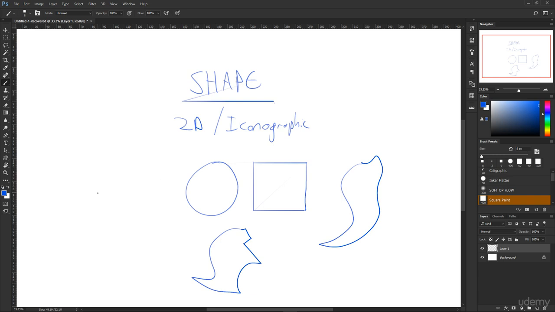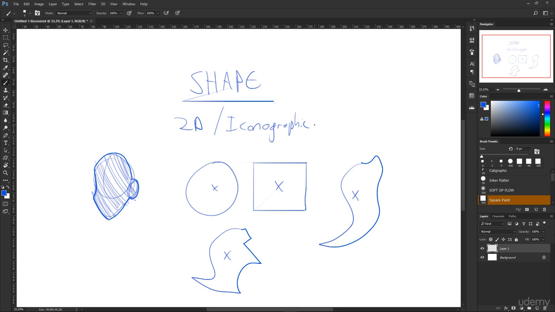So even something that is 3D, let's say, for example, a 3D head design here, that's just a basic head layout. Even the design of this has a basic shape to it that the viewer will see. If you shaded it in so that it was flat and no longer 3D, it has that kind of shape to it. So that's what shape is, 2D shapes or iconographic shapes. Even perhaps 2D is too much. They're very flat. It's almost like 1D because you really only see one side of a shape.